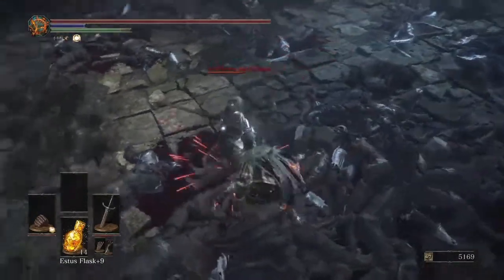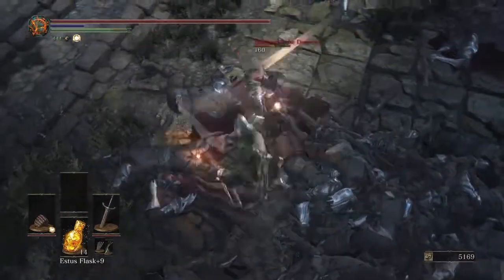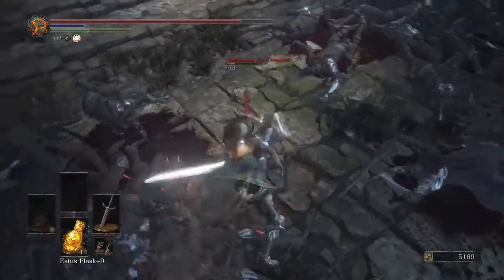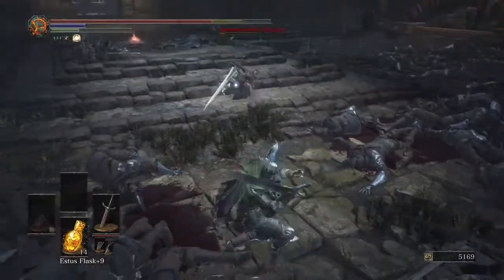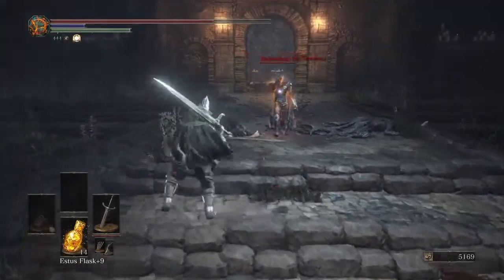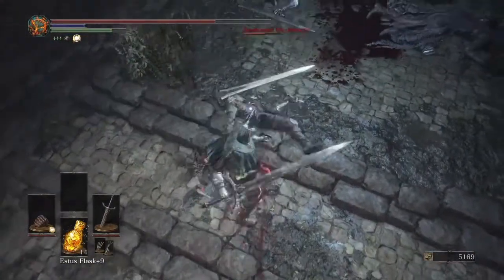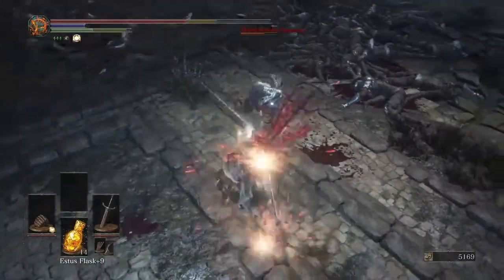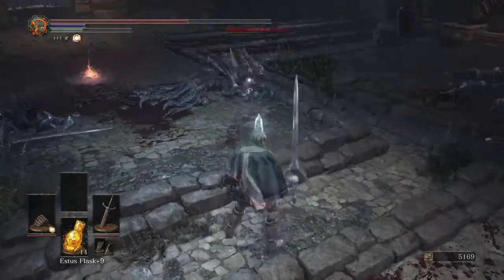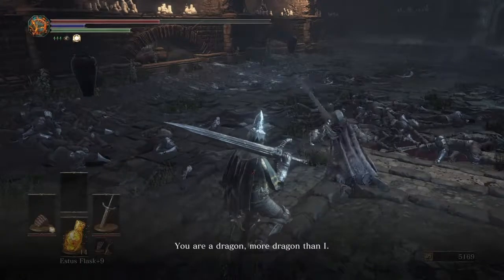You can parry him. So, just like that. And I'm not very good at parrying, so. And heal, of course. One more. There we go. You are a dragon.